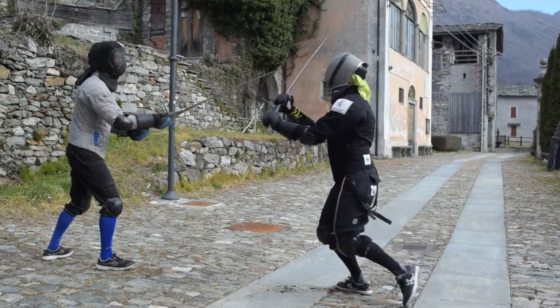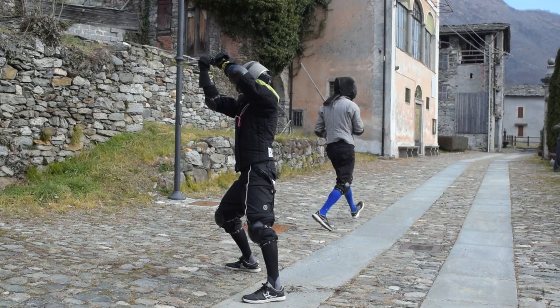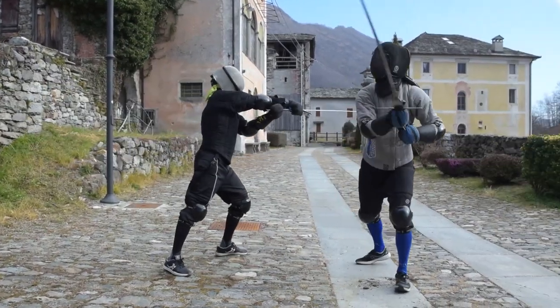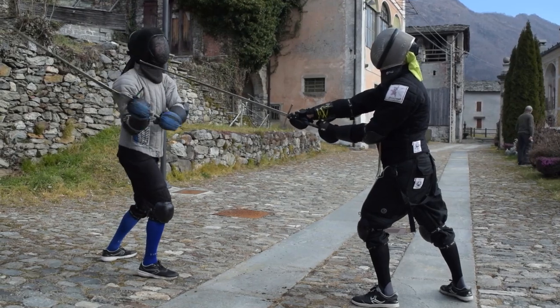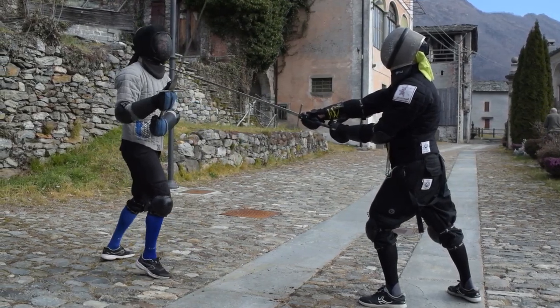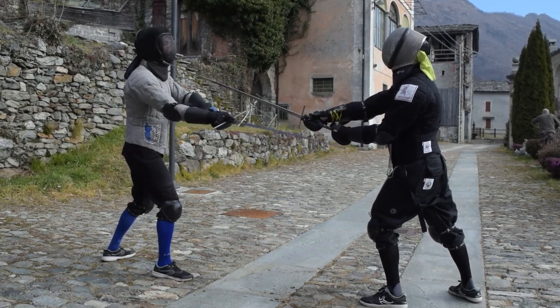The rule I mentioned in the previous video is still mostly valid: if the opponent is above, strike below, and if the opponent is below, strike above. So the Sottano comes really handy to cover certain specific situations. But remember also that the Mezzano can land wherever you want, if you need another option or you are limited by your parry.